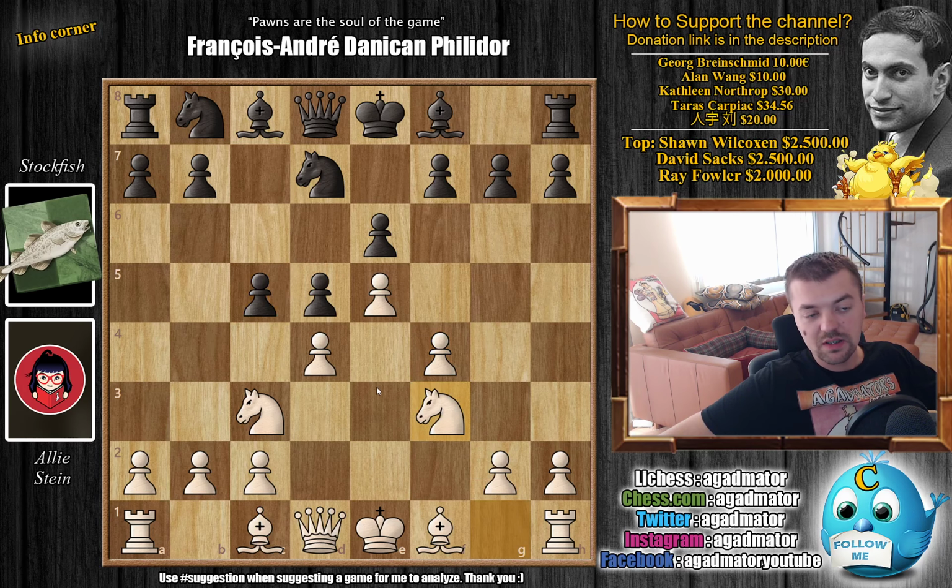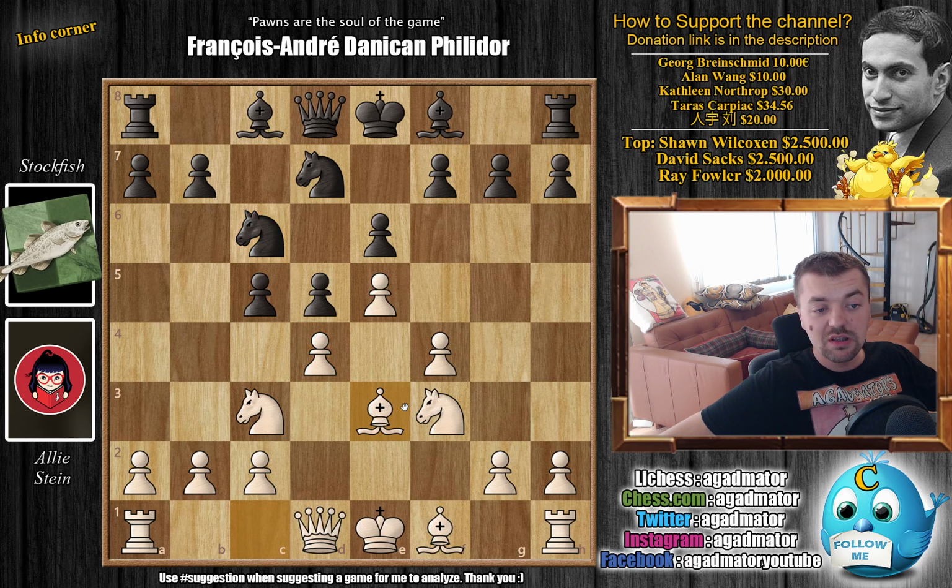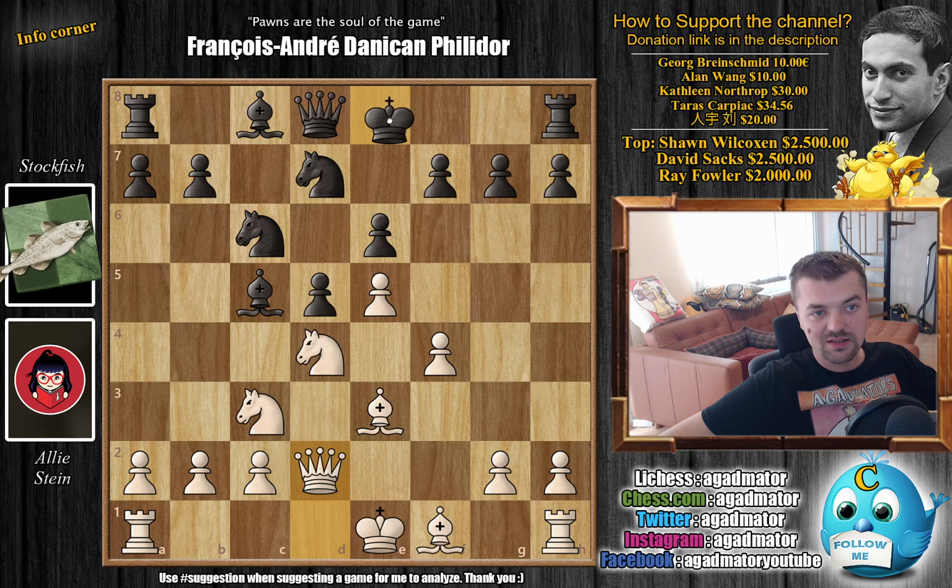Knight f3, defending d4, also developing. Knight to c6, increasing the pressure on d4. Bishop to e3, adding yet another defender while developing. And now once black trades with c captures on d4, knight captures, and bishop to c5. Queen to d2, and here black just castles.